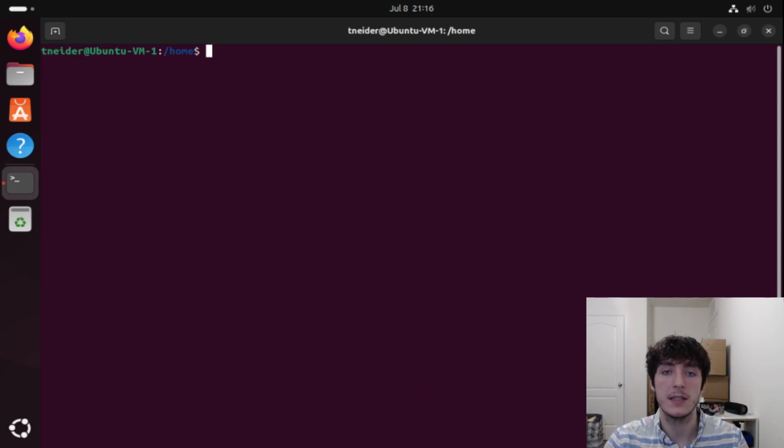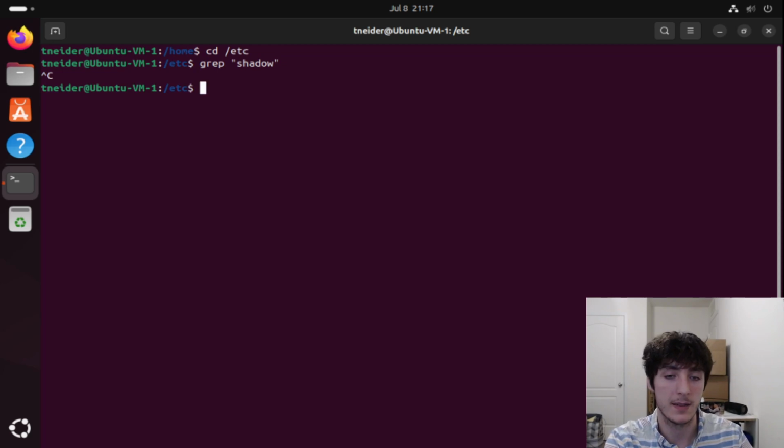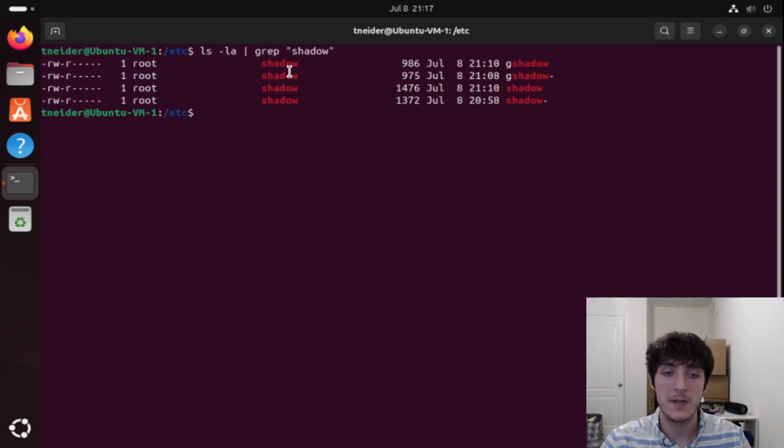In order to access this file, we're actually going to need some administrative privileges. So let's go ahead. We're going to be changing directory into etc again, and then we're going to be grabbing shadow. Oh, I actually messed that up. We still need to do Control C if you mess that up like me. I don't know what I'm doing today, but we're going to do ls for the contents, and then we're going to grep shadow. Look, we have some output here, but we're interested in this file right here.